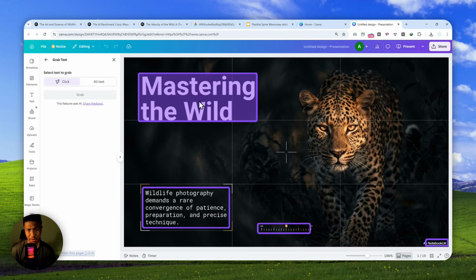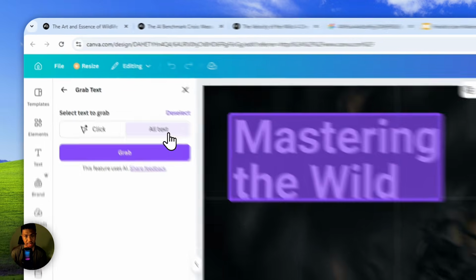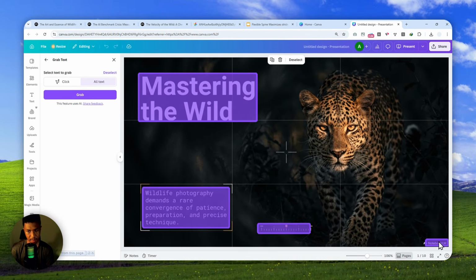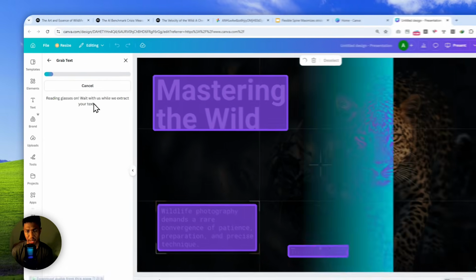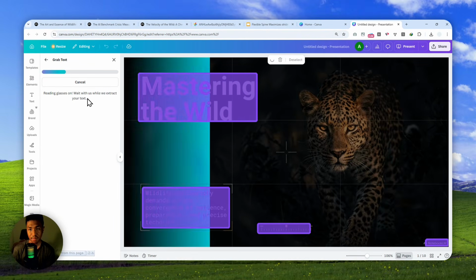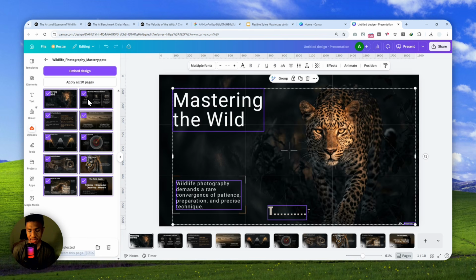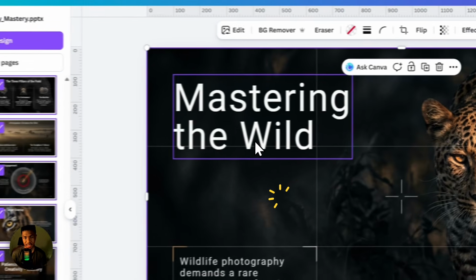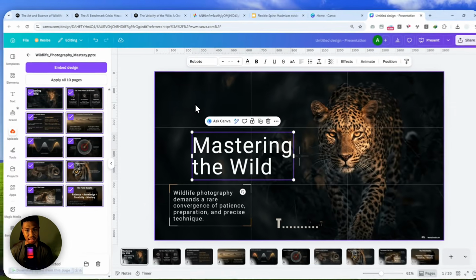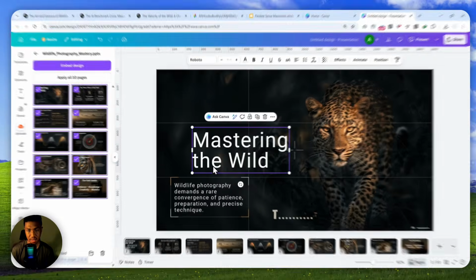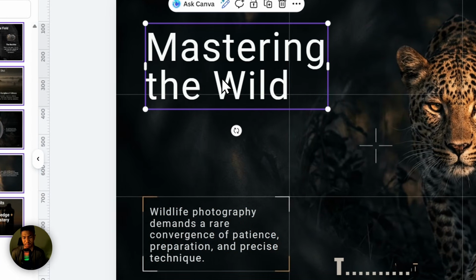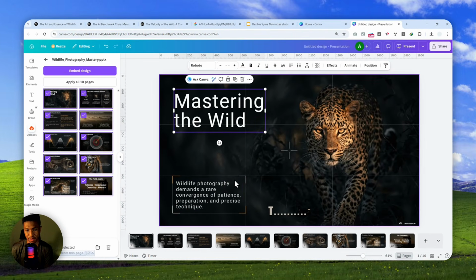You can select manually, or you can also just select all text. And you can also ignore the watermark if you want to, but that is optional. After that, click Grab and just wait for AI to separate the text from the image. And again, it is generative AI, so it will fill the gap or the area that was missing, because now we turned it into an actual text. And I would say it is pretty smooth. It looks quite realistic, looks pretty good, and it is not changing anything. So it is very clean, and you can modify the slide quite easily.